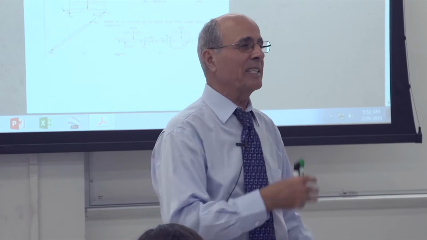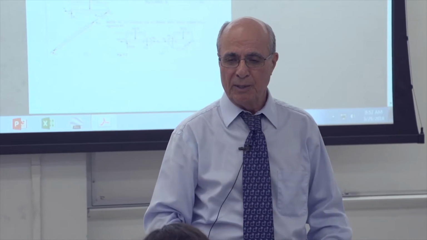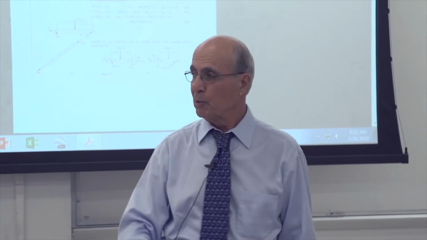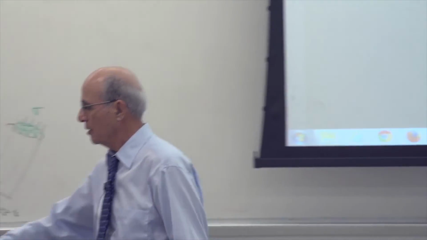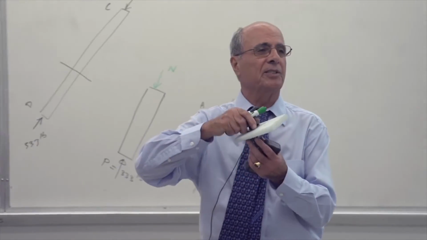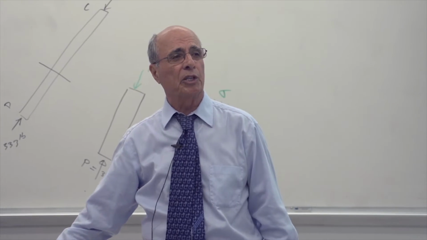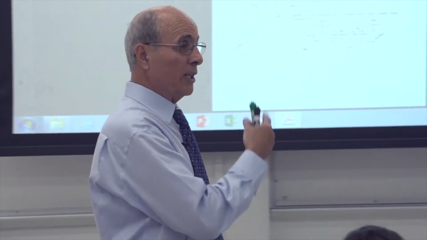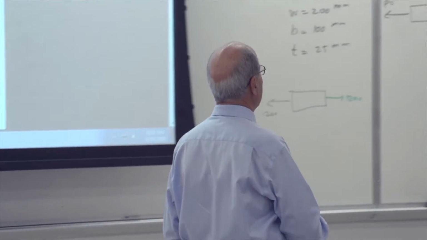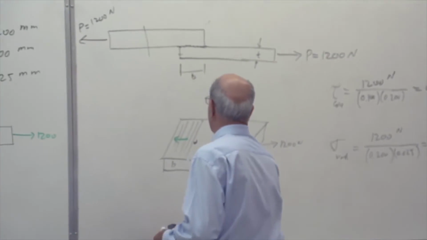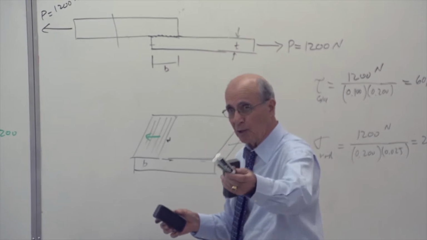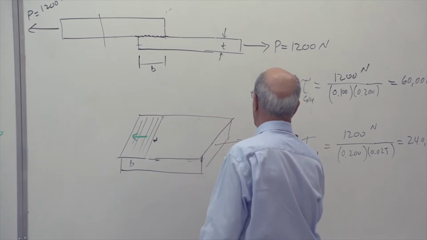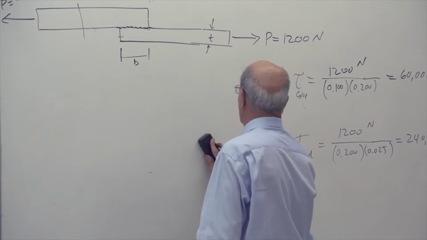Let's say that instead of glue, we decide to bolt it together, a metal bolt, which is here, like this. Is that correct or not? Everybody see that this is the bolt? So what do I have to do in order to put a bolt there? I have to drill a hole in the wood. So that is the scenario here. Of course, your option is also valid. Don't get me wrong. But this is a lecture, so I'm trying to show you that.